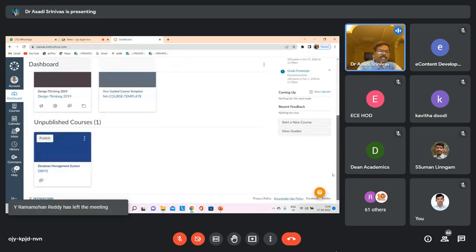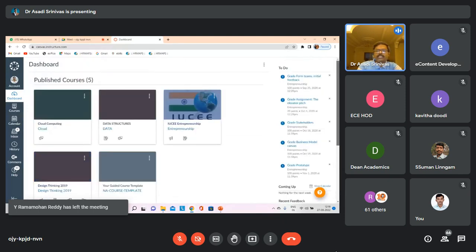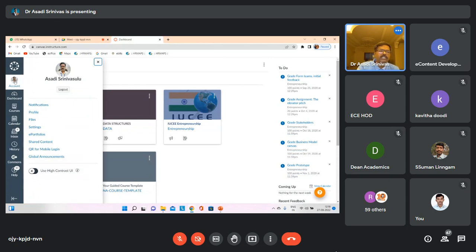You can publish the course, and on the right side you can see to-do items: grade form teams, initial feedback, grade assignment, grade stakeholders, grade business model canvas, grade prototype. Then if you see the account on the left side, this account is Dr. Asadi Srinivasulu.